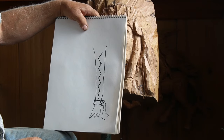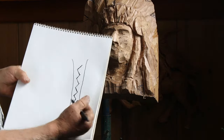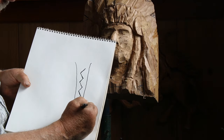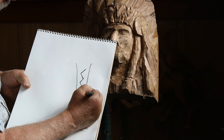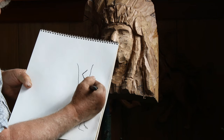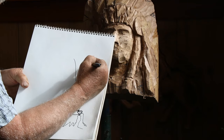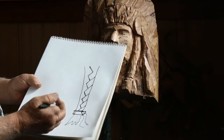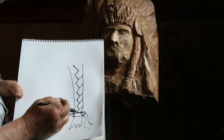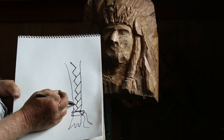Now I'm simply going to come up and around off the end of each one of these zigzags - up and around, up and around. This one may end up in the last zag of the braid. On this side, same thing: up and around, up and around, up and around.